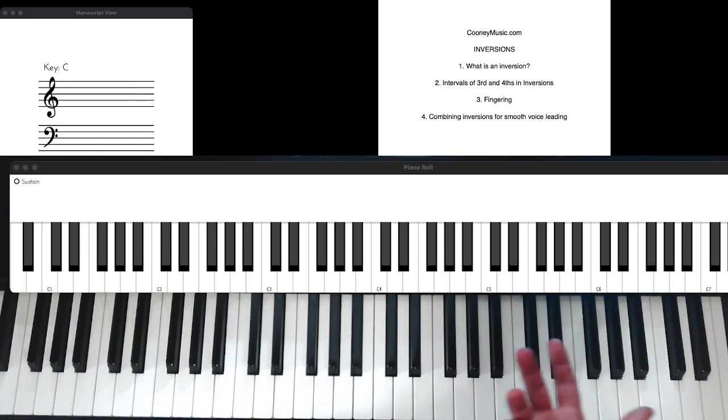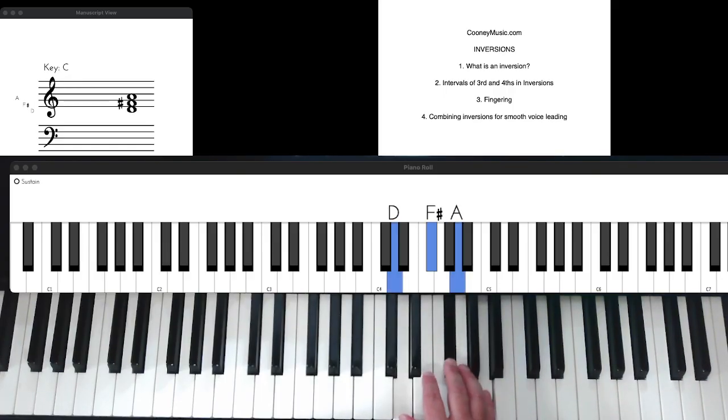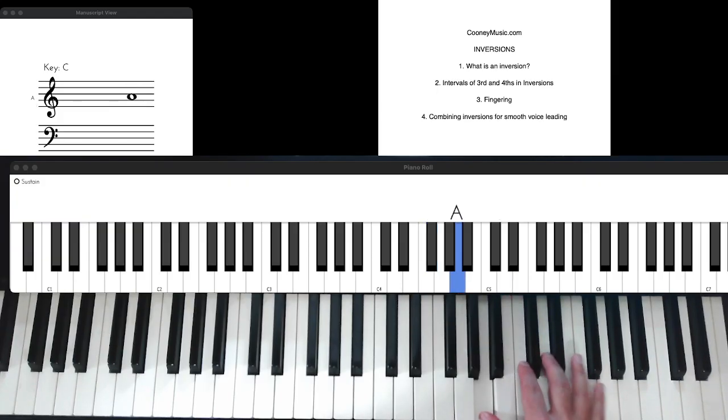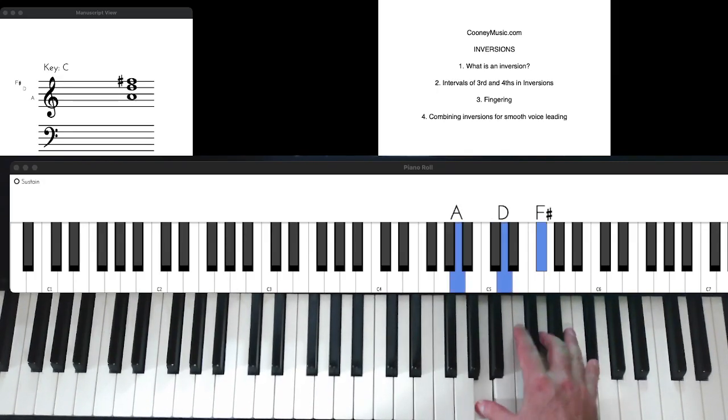Let's do it with a chord that has a black note in the middle, just to make sure we are clear about things. So let's take a D chord. A D chord has an F sharp in the middle. So when I go to make a first inversion D chord, instead of D, F sharp, A, I have F sharp, A, D. My thumb is on that F sharp, so I'm way inside the black key area to play that one. And then when I play the second inversion, instead of F sharp, A, D, I'm going to have A, D, F sharp. Now I have to keep the middle finger of my right hand in the black key area so I can get my fifth finger on that F sharp up here. And there's our D major triad in second inversion.